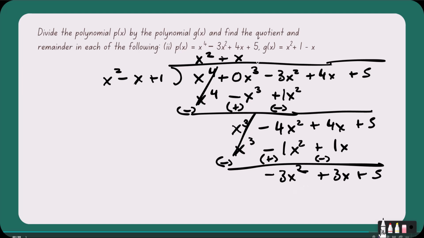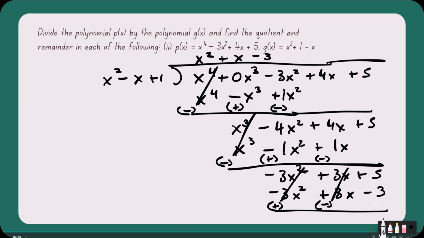We'll take minus 3, right? Minus 3 will take, so it will become minus 3x square, minus will become plus 3x. Then we have minus and plus will become minus 3. Now change the signs. This will become plus, this will become minus. So this cancels out and this will also cancel out, right?